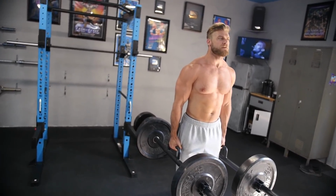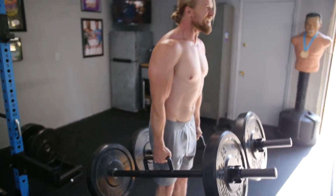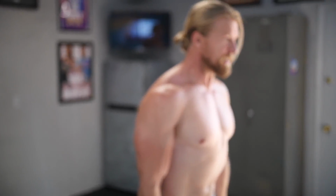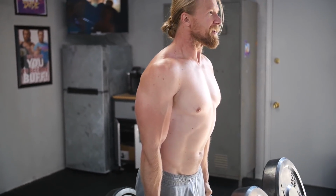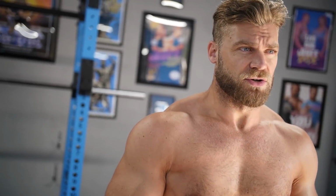Whew, a lot harder than it looks. We're just staying here, being stationary. Of course, you can add farmer walks into it too, which we will definitely utilize these bars for in the future. But right now, we're just really trying to get these holds. Try to shrug as much as you can to target the traps, making sure they're stabilizing that bar. But realistically, it's going to be your forearms that burn out first. Whew, it's a good one.